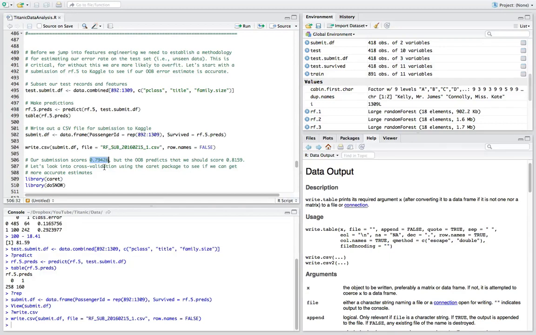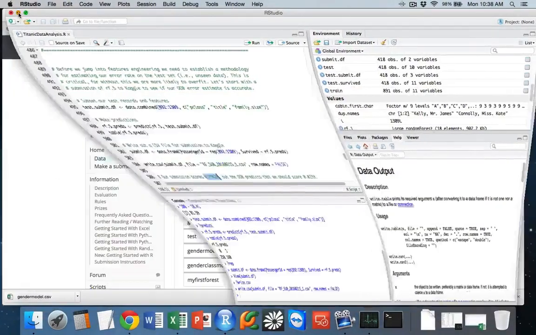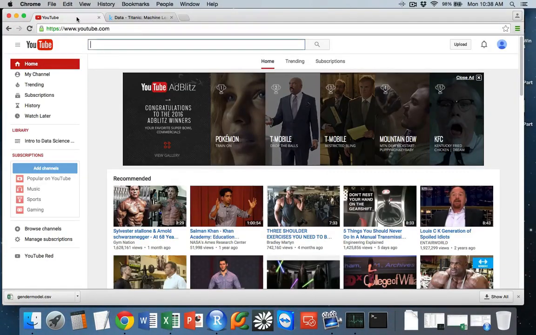It's almost the de facto standard on Kaggle. There are other methodologies you could use, but in general, you can't really go wrong with cross-validation. It is kind of the de facto standard. So before we get into how you do cross-validation, let's find some resources to bootstrap you into the concept a little bit more. So, as usual, YouTube to the rescue.